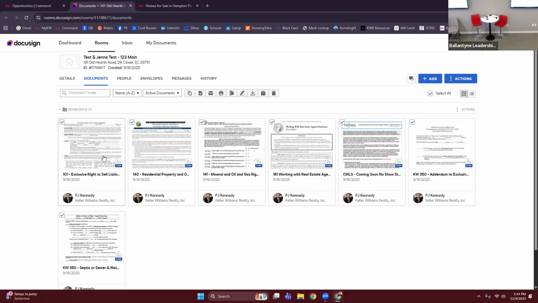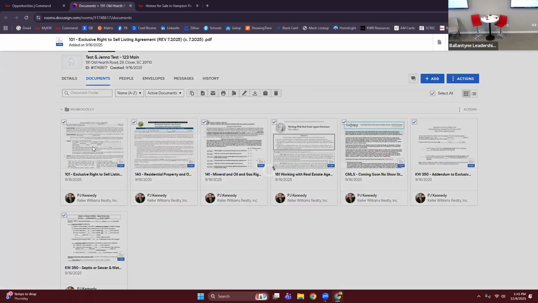So first things first, we need to put all the information in here. Okay. So you're literally going to click on whatever form. I usually start with the bigger document, right? Working with real estate agent is just one piece of paper. I'm going to go to listing agreement because that's the bulk of it. That way I can fill all of that out and it's going to autofill the rest of the documents, right? If I just go to, say, the working with real estate agents first, I'm still going to have to go into the other ones and fill those out because that doesn't have all the information it needs, okay? So we're going to go ahead and do the listing agreement.